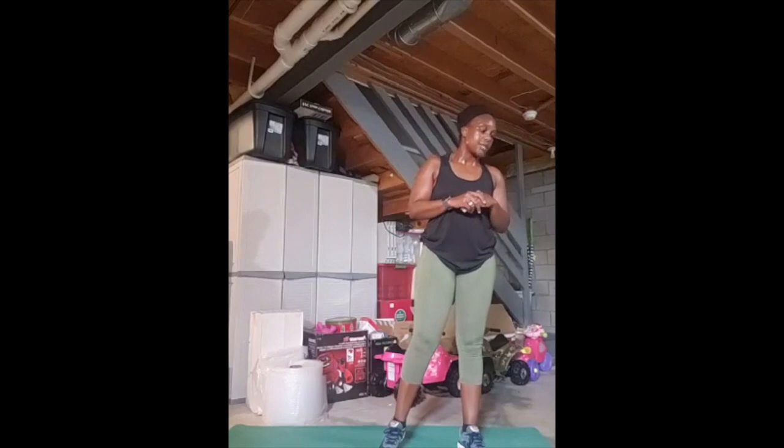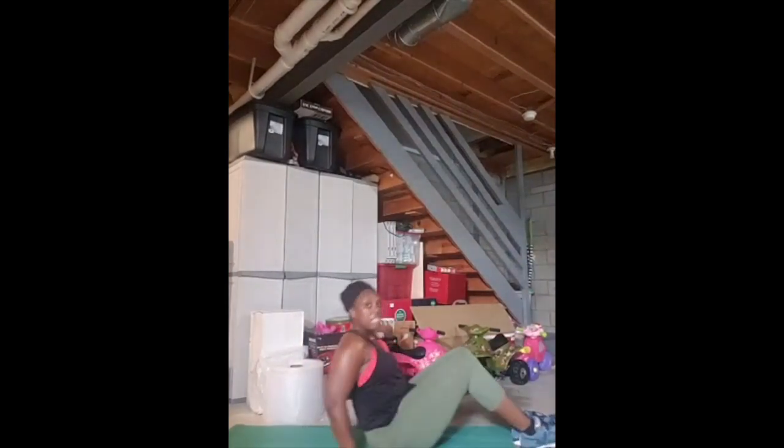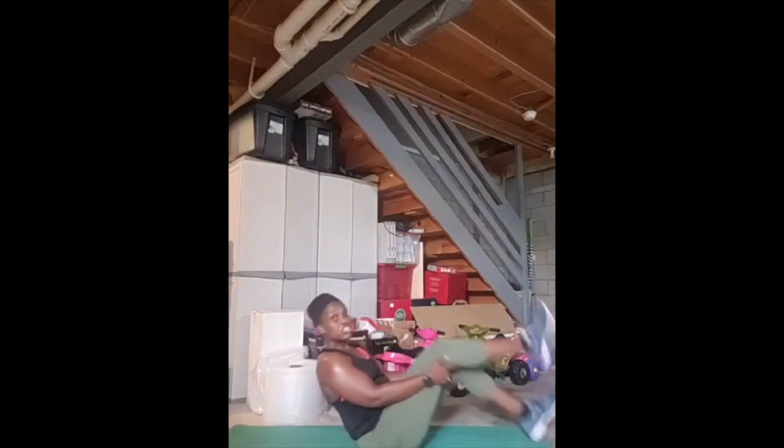Going to curtsy lunge back. So you're going here and up and alternating and up. All right. That's for 30 seconds. The next one is you're doing an alternating leg raise on the ground. But I want you to kind of be up, all right? So I don't want you to lay down if possible. If you need to, I understand, but don't make it your first go-to. Try being up first and alternating the legs.